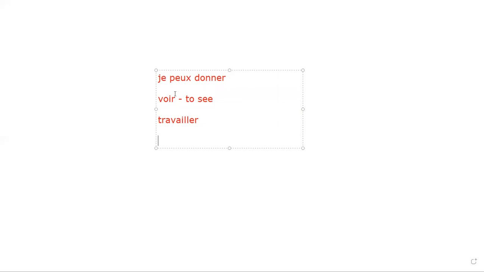Yes, clear, sir. Now, team, we have a voir verb also. Voir is my verb to see. And voir is also my irregular verb. We have to understand these verbs by heart. We are doing something about irregular verbs and sentence making. From today onwards, you will come to know how to make a phrase, how to make sentences. Is it clear to you, team? Say clear. Yes, sir. Clear.